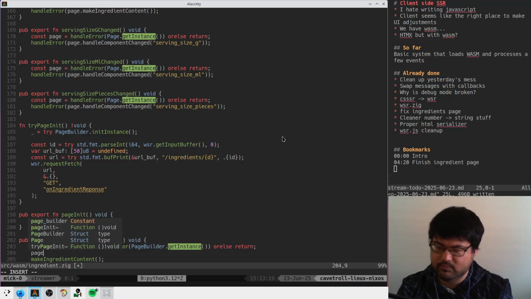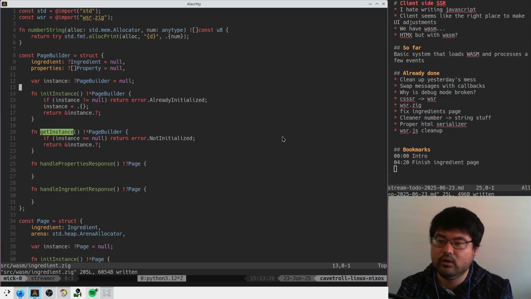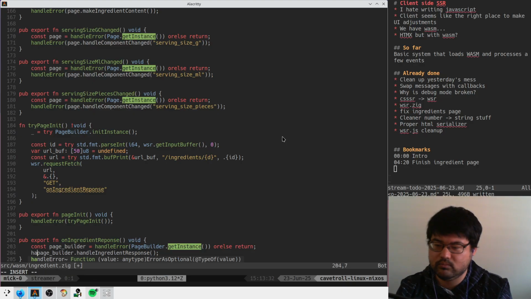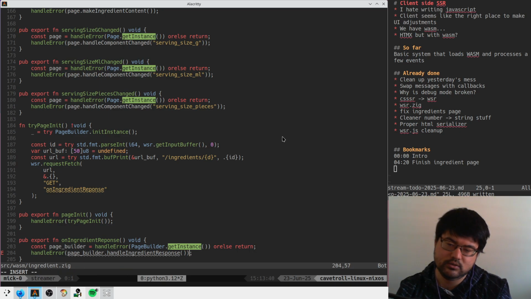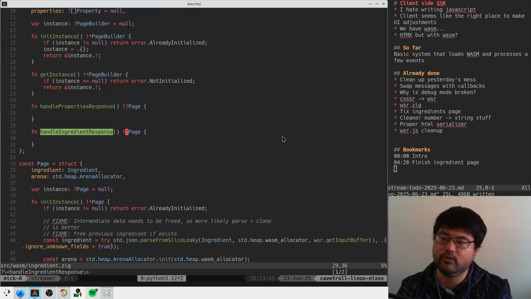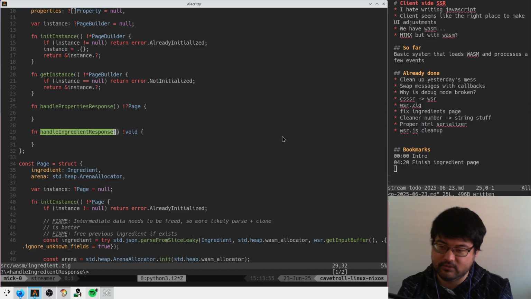Okay. Then we can do page builder push, handle ingredient response. Right? Something like this. Okay. No handle ingredient response because I didn't take in the page builder here.